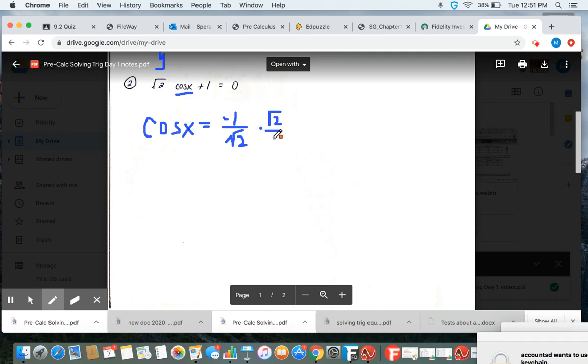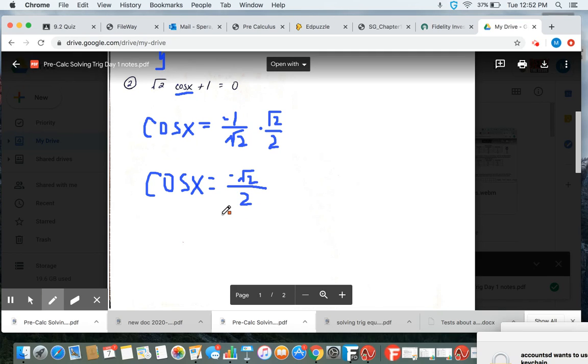And what we should be working with here is special angles, right? Our answer is going to be in special angles. So the values that we should be solving for as we go about these should be the values that we know make up the points of our special angles. So in this case, once I rationalize, I now have negative root 2 over 2, okay?